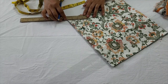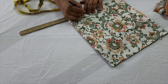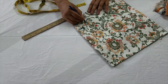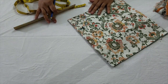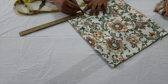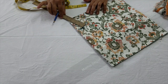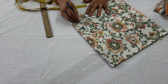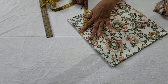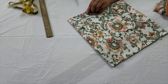You can see I am making the pie of 3.5 inch radius, it's this kind of circle. I am marking it all over again, all over the piece. This arc should be 3.5 inch across all the sides. Now I'm going to cut it. You can see that when I measure it again, it's 6.5 inch. So I'm going to cut it now.